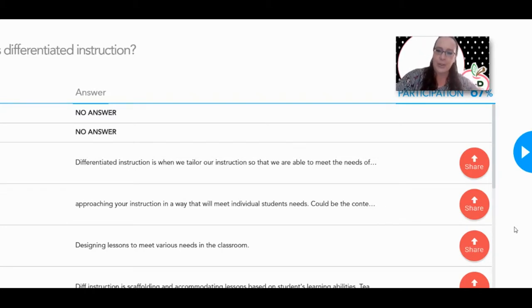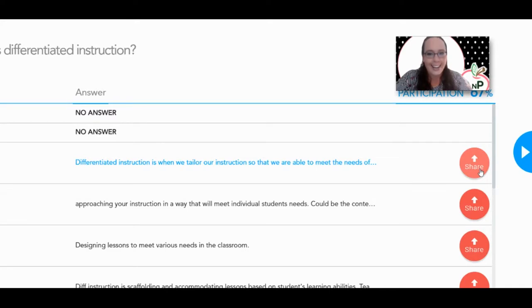Now, what's great about using this type of activity is you can see these buttons here, share. When I do this with my students, we love celebrating our victories as a class. So if I find an exemplar response, I click share and it automatically pops up on the screens of all of my students.